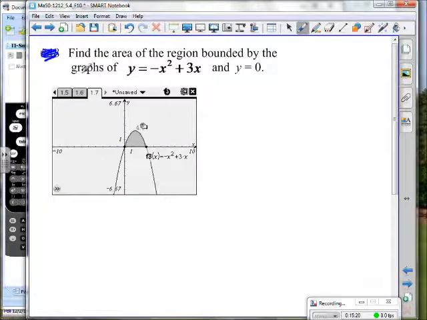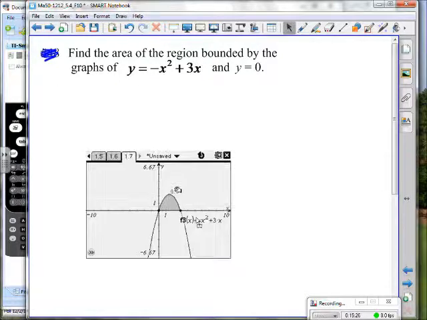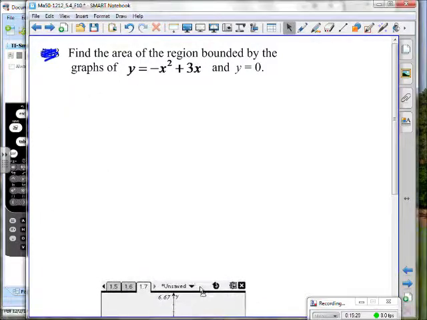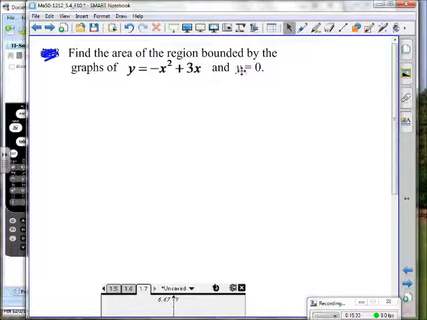Well, let's go on. Find the area of the region bound by, I'm going to move this out of the way so we can actually do it ourselves. Whoops, move that out of the way. There we go. Bound by this curve and y equals 0. Now, to get an idea about this curve, and again, if you think about this without using your calculator, we have an upside-down parabola, a concave down parabola. How do I know that? Well, the leading coefficient is negative.